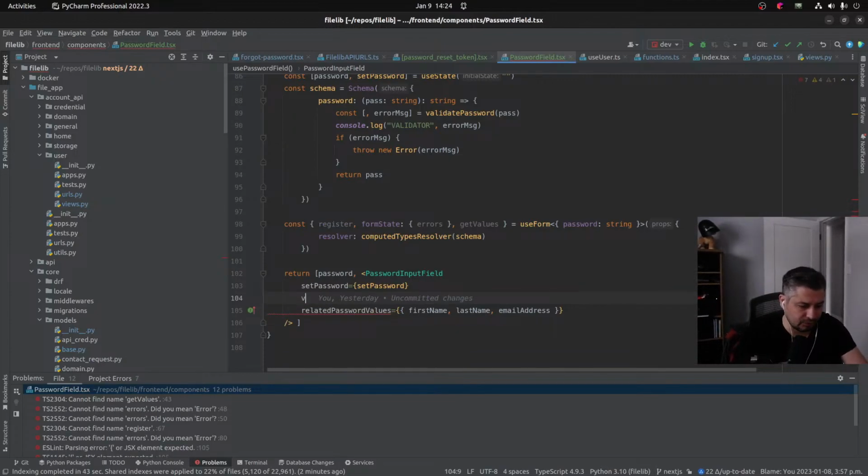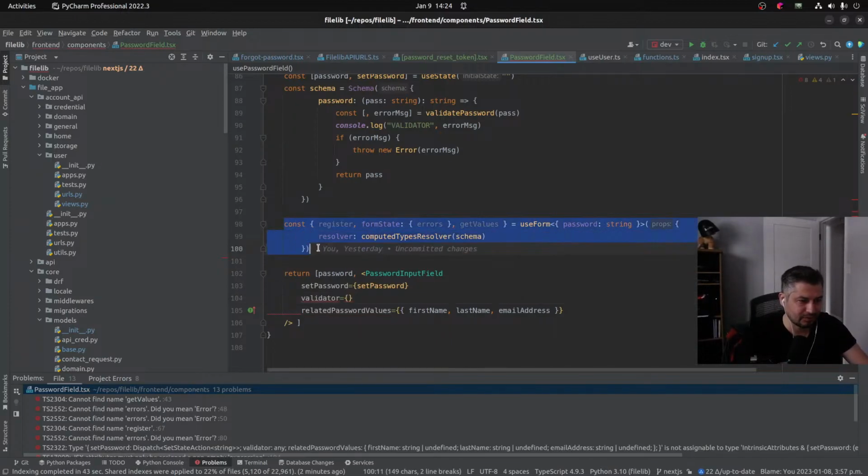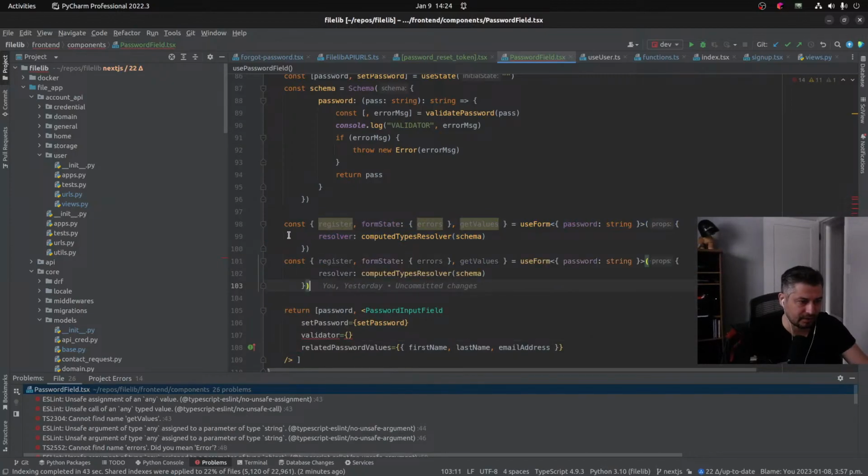So I'll just call this thing validator. This is just going to be validator. And then this is going to be validator.